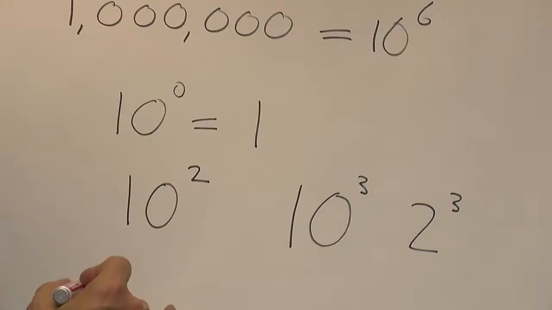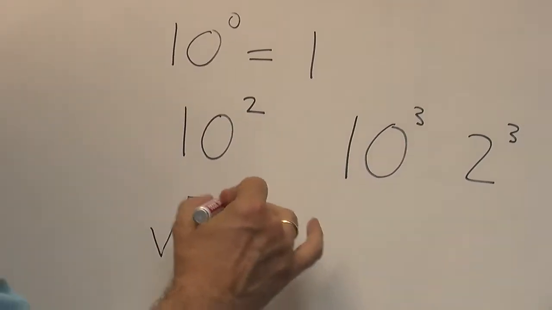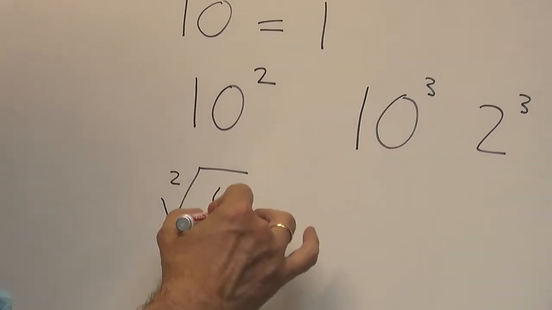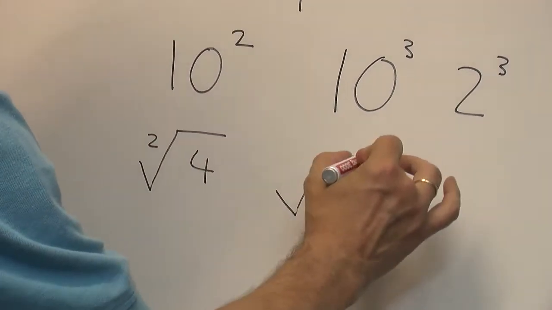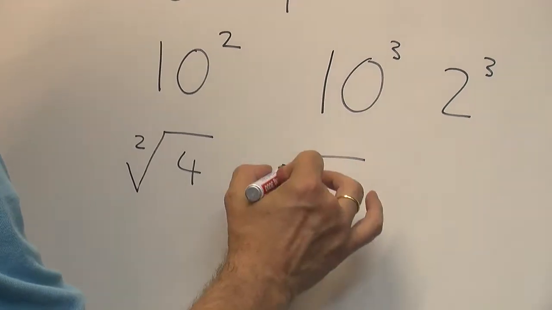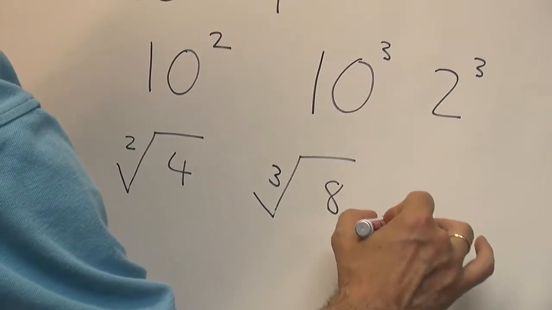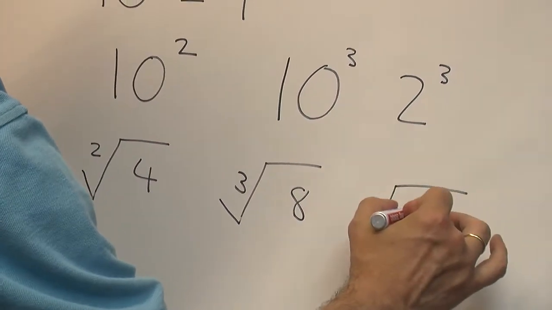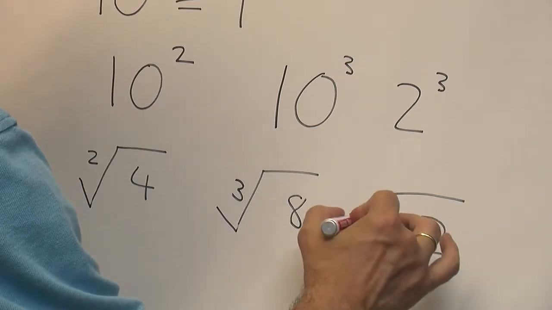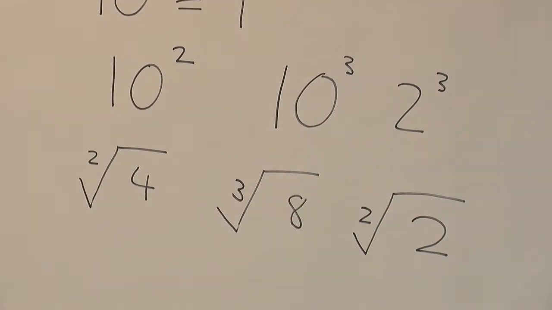Don't you use squared for 10 to the 2? Yes, we talk about 10 squared or 2 squared. We talk about cubes, 2 cubed, 3 cubed. We find these expressions in the square roots and the cube roots, the square root of 2, the cube root of 8, and so on. The square root of 2 is a reoccurring number.